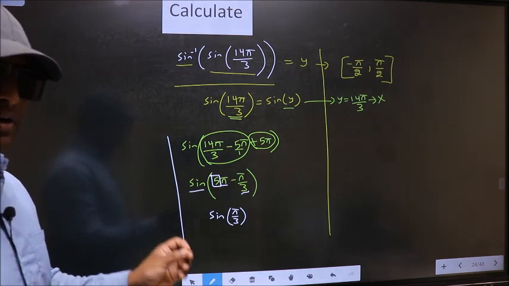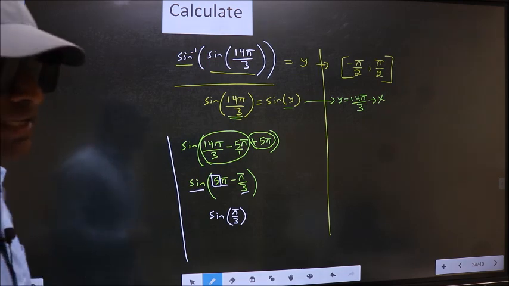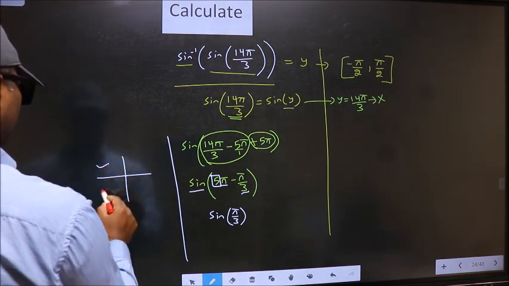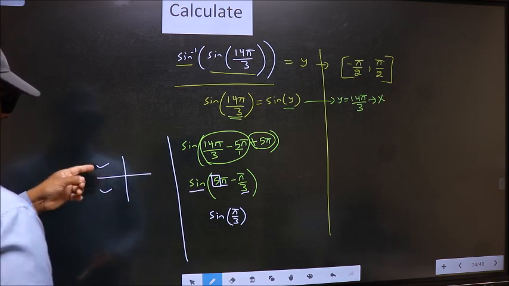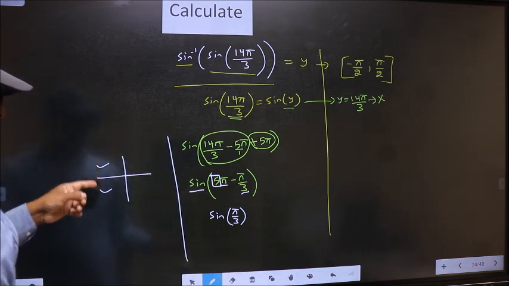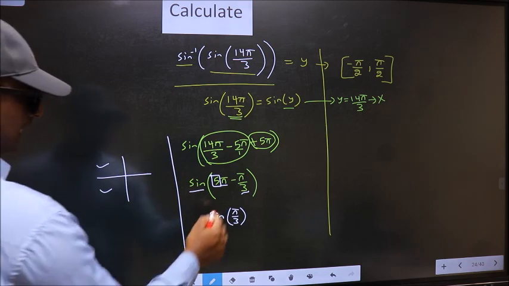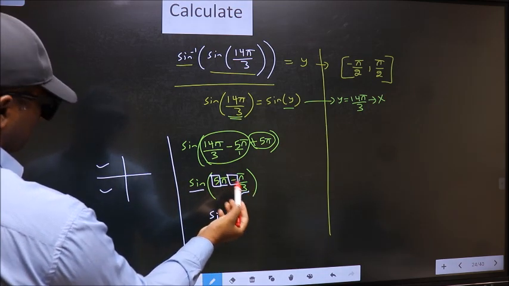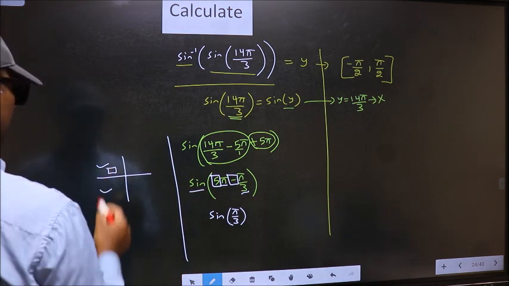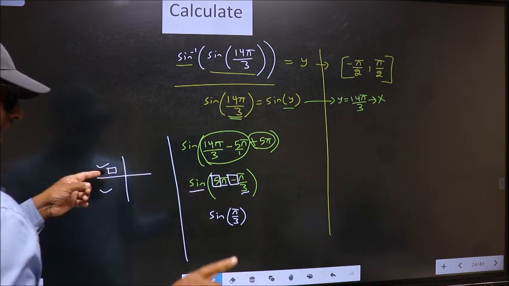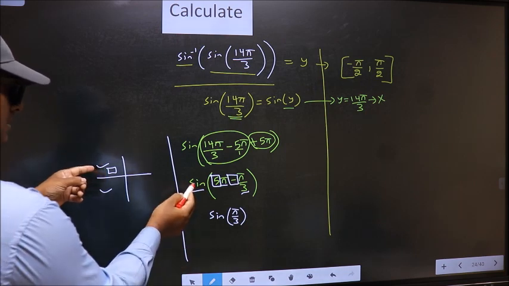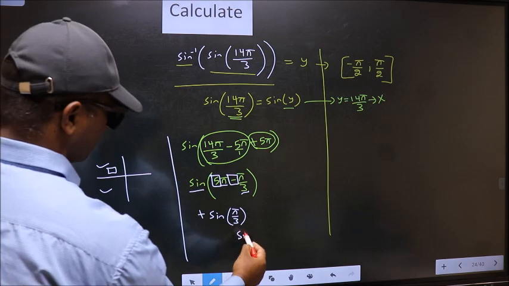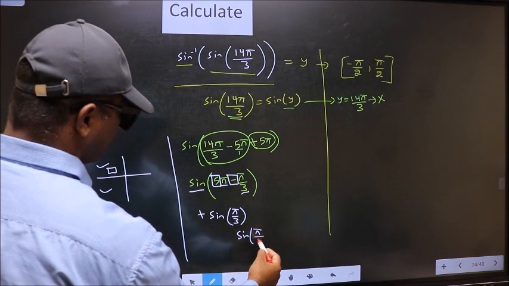All the odd multiples of π lie in either the second or third quadrant. So now to select the quadrant we should look at this symbol. Here we have negative. That means angle lies in the second quadrant. And in the second quadrant sine is positive. So put plus. Plus sin π by 3 is nothing but sin π by 3.